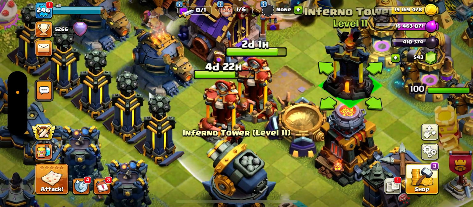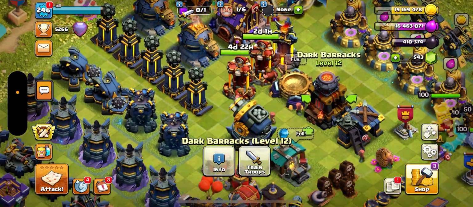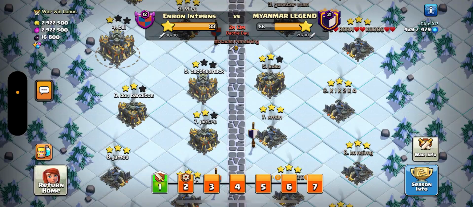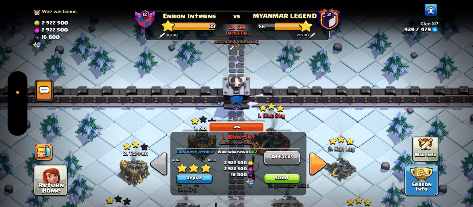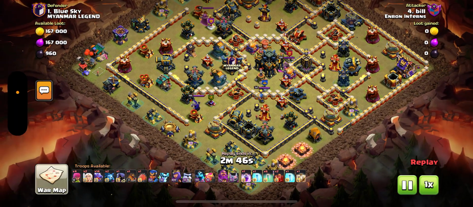By the way, look at this Inferno Tower. This is sick. Oh my gosh. I got my first Inferno Tower up. But yeah, overall, great start. I've kind of switched up the strategy for CWL. My main base will always go for base 1.